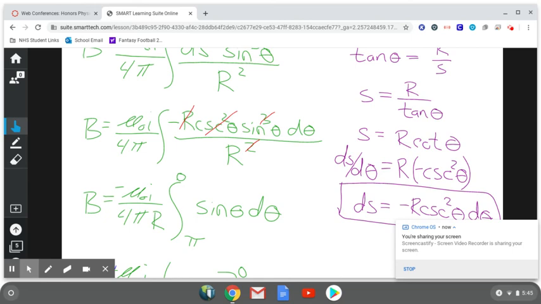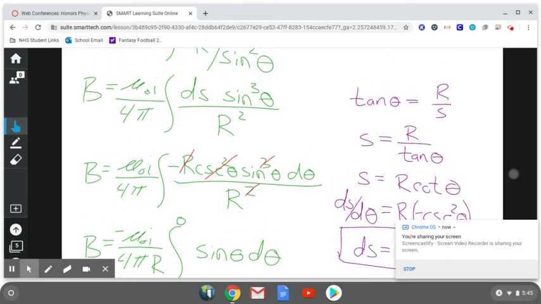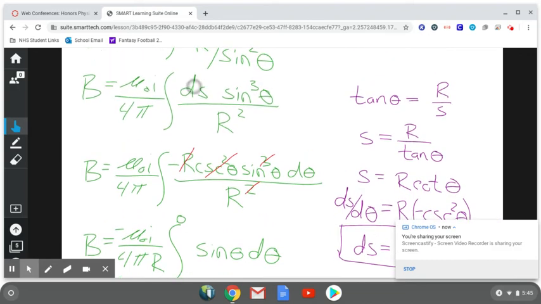All right. So when we had last clicked off, we had gotten through that ds is going to be negative r cosecant squared d theta. And so what's going to happen here then is that we're going to bring that up. And instead of ds, we're going to end up putting all of this in for it. And when we do, a whole lot of stuff cancels because cosecant is 1 over sine. So everything cancels out. At least a lot of things do.